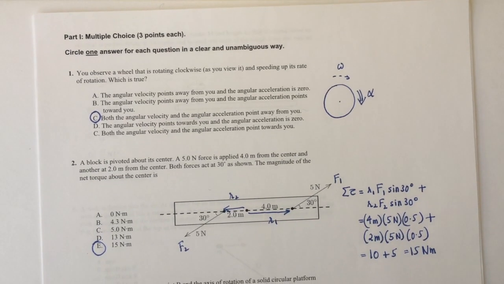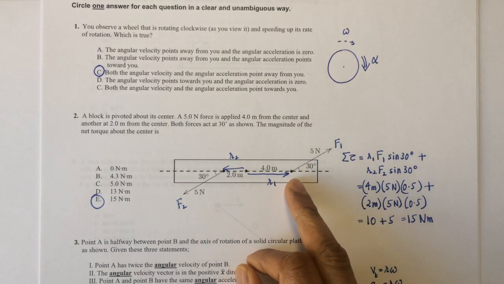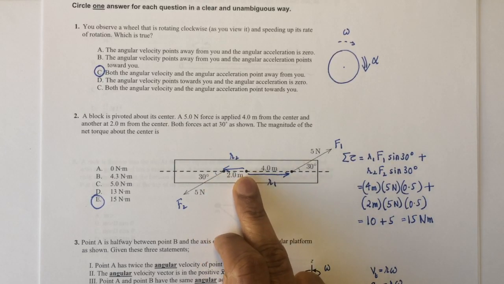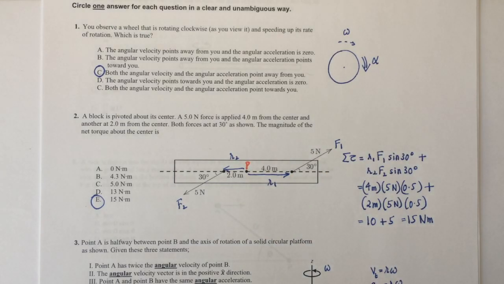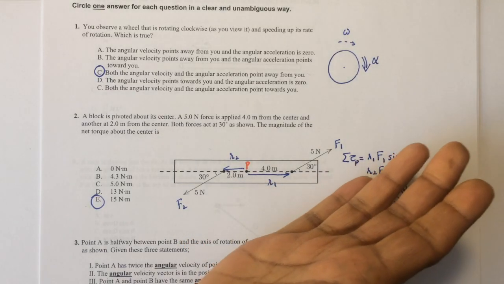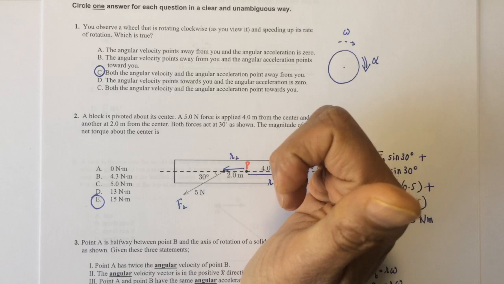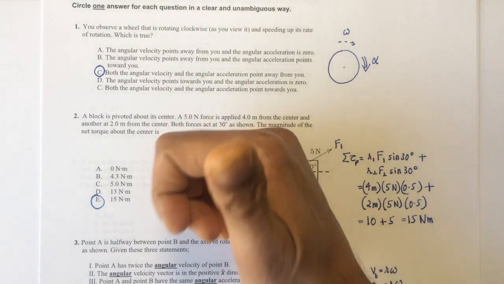So the next question asks you to find the torque due to an object being acted on by 2 forces at 2 distances away from the axis of rotation. The axis of rotation is this point, which I'll call point P. So we have to find the sum of the torques about point P. And torque is given by R cross F. So let's first find the direction, R cross F. You go from R to F with your right hand fingers, and the direction of the thumb gives you R cross F. Same thing here, R2 cross F2 is going to be again out of the page.